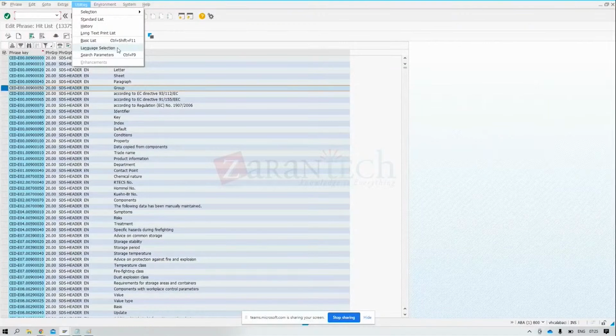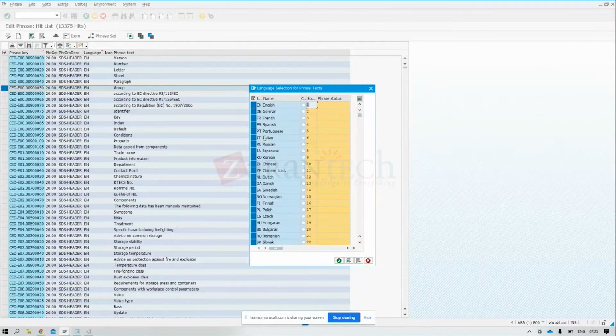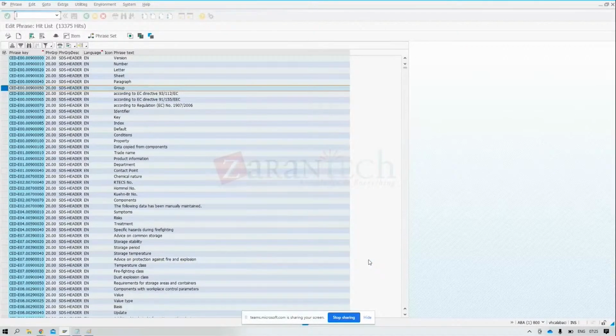Language selection. In configuration, we use it to do the language selection, and there might still be a possibility you can add the languages and see in which languages it was maintained. Generally, for languages, we can search for the language first in the T002T table. In that table, you see exactly the languages which were implemented in the system while installing the language pack.